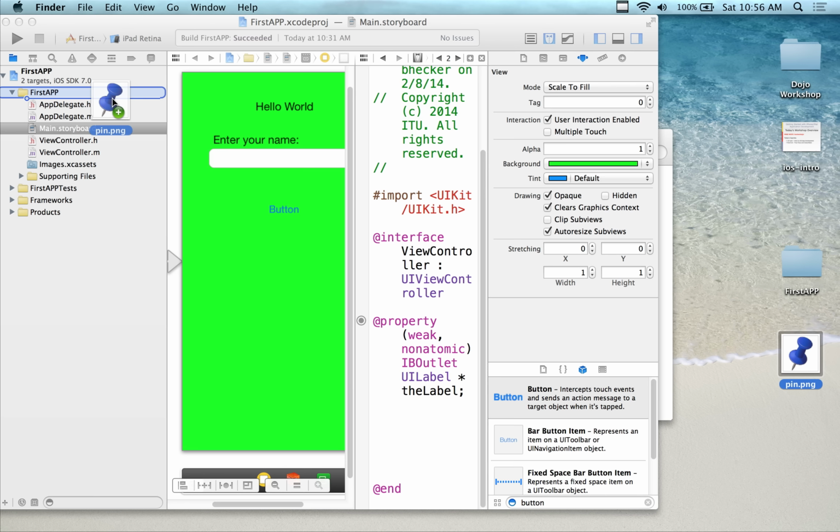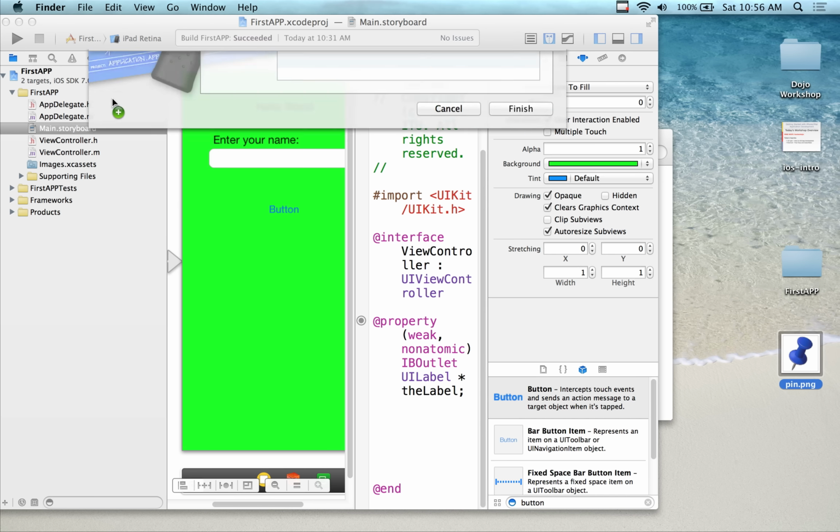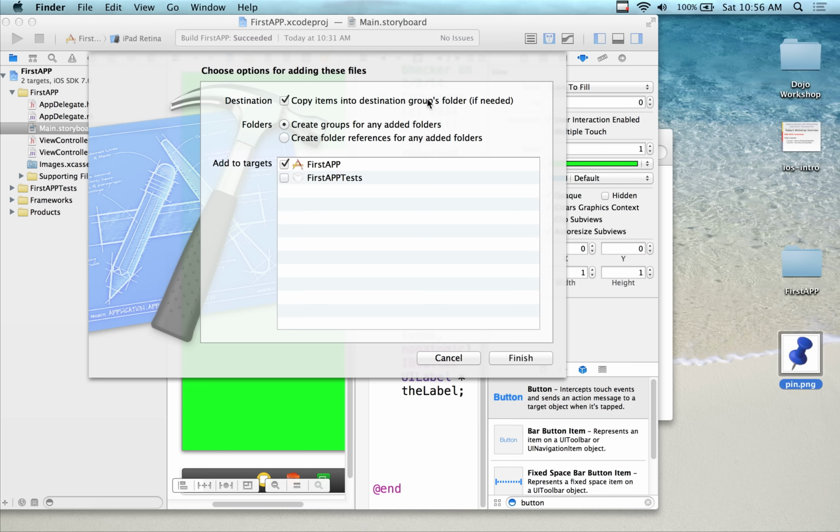I'm going to put it in the main project folder, right underneath the project package folder. If I let go of it, make sure you click the button on the top that says copy the items into the destination group's folder. If you don't copy it in, it stays and gets linked to wherever it's at.